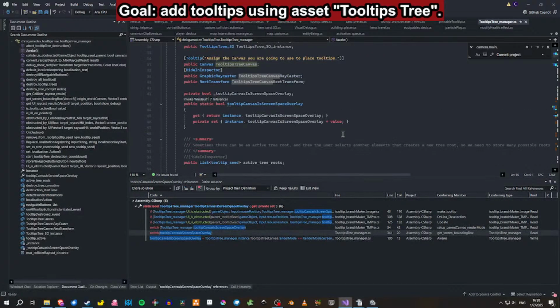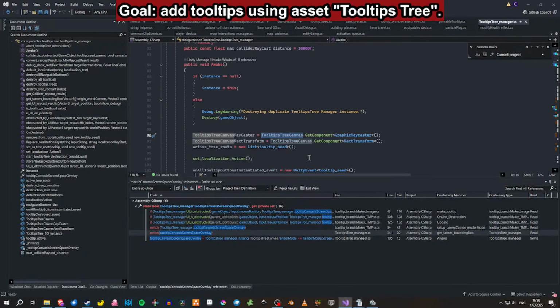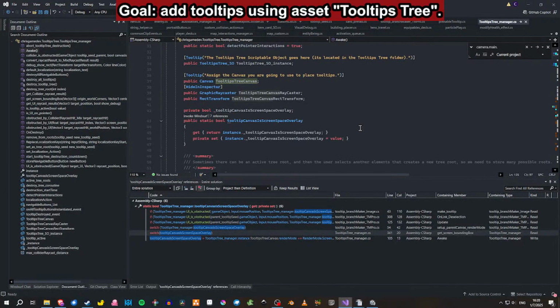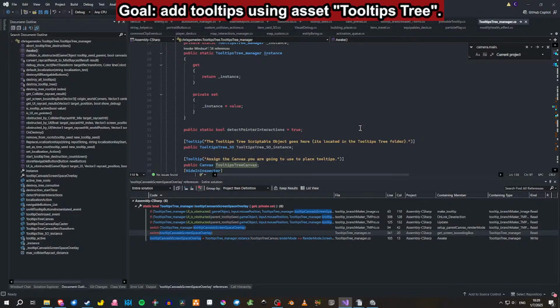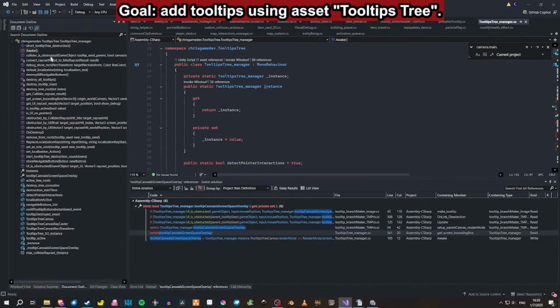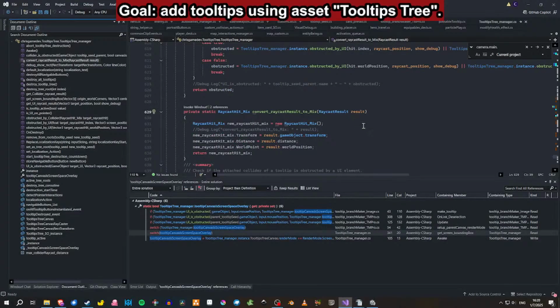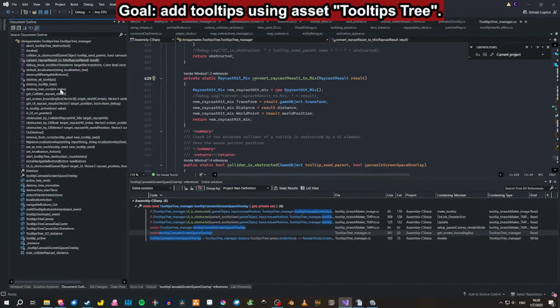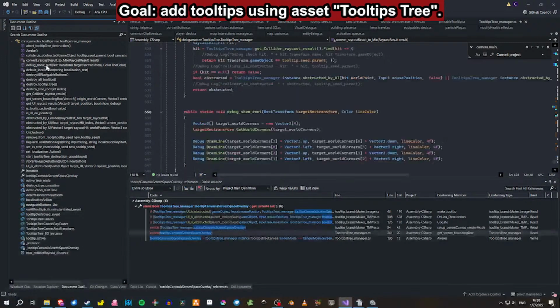Maybe the problem is here. Tooltip canvas. Tooltips 3 canvas. Debug show rect.